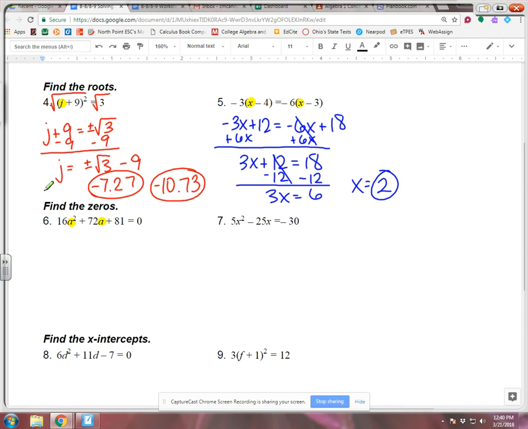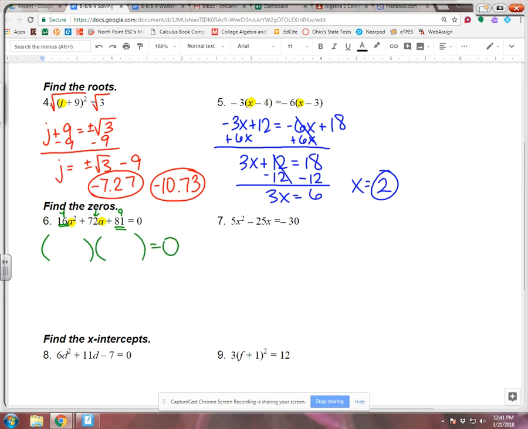Well, it's a trinomial that has no GCF. It starts with a 16, so I can't do this the short way. Before you go jumping to the long way and multiplying the 16 by the 81, you'll notice those are both perfect squares. The square root of 16 is 4. The square root of 81 is 9. If I multiply those together, I get 36. And then if I double it, I get this 72 right here. So it does follow our pattern for perfect squares.